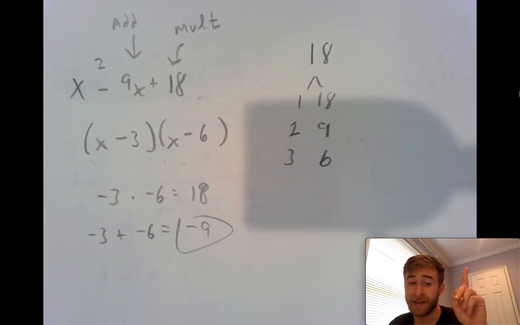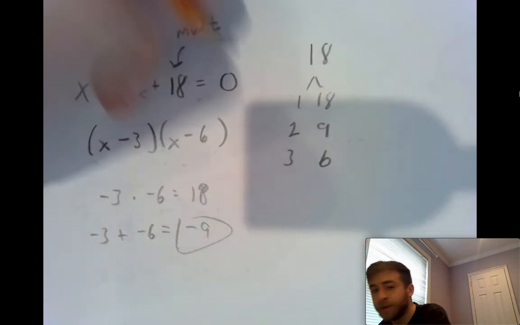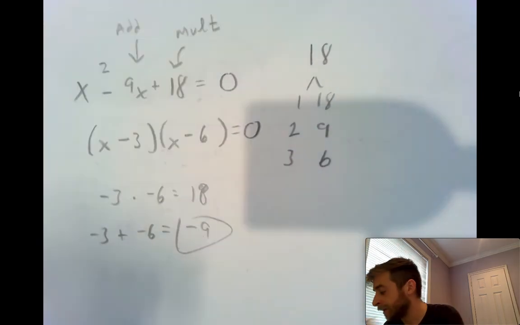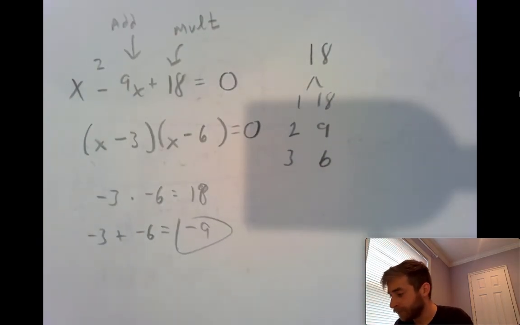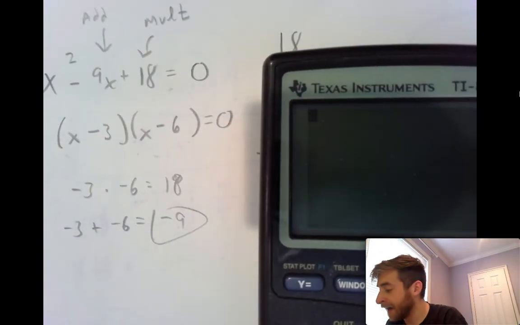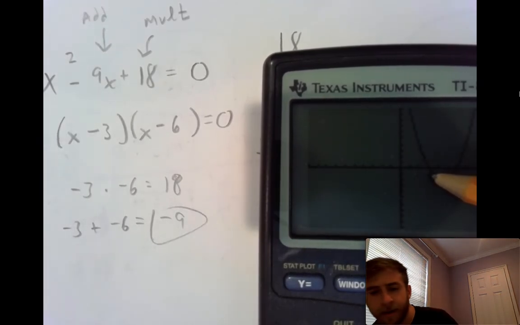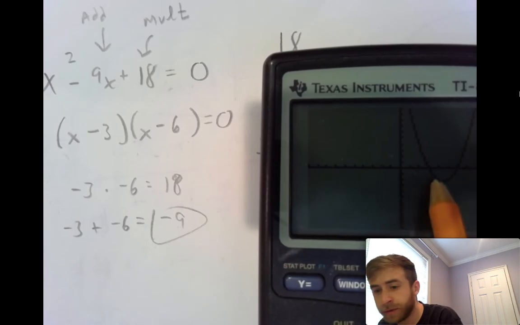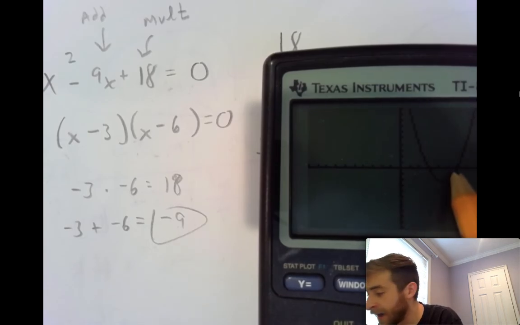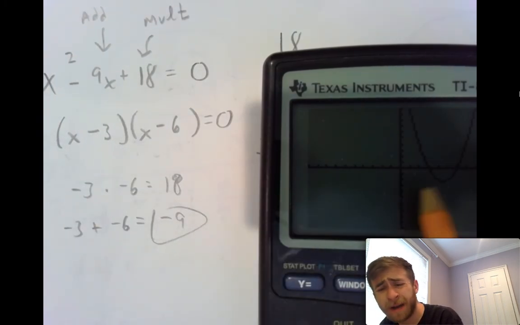Oh, wait. Not moving on to the next question yet. Sorry. So this was originally with equals 0, right? I'll bring up my calculator for a second just to show, if I graph this guy, x squared minus 9x plus 18, and then I hit the graph mode here, it looks like it's hitting at this number right over here, 1, 2, 3, and then 4, 5, 6. It looks like it's hitting at 3 and 6. And it's to the right, so it's a positive 3 and a positive 6.